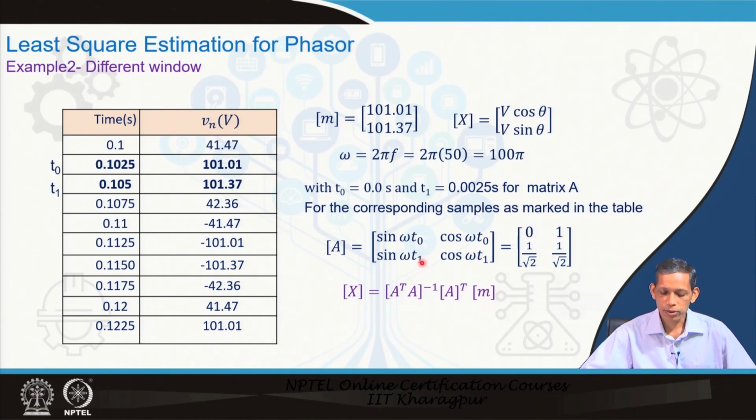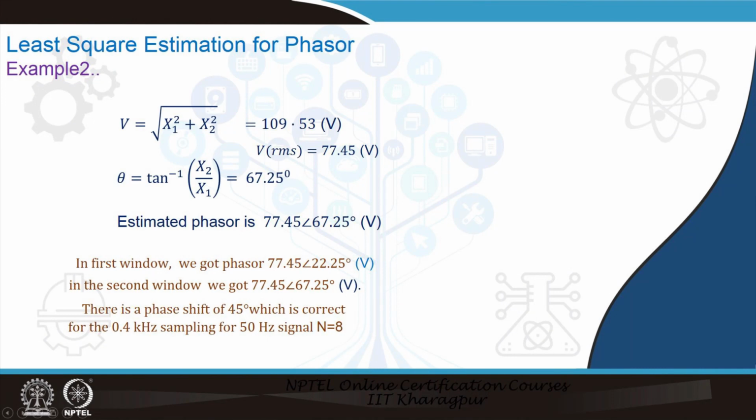So, the advantage of this approach is that the A matrix can be computed a priori, and so also the left pseudo inverse can be computed a priori, and you fix it. Then we only apply the measurements m of whatever window we have right now, and multiply them by this fixed matrix, then you can get the corresponding unknown vector x. Now, with this second window, we will see how the corresponding x can be obtained.